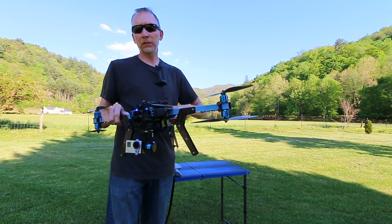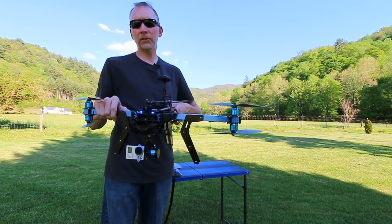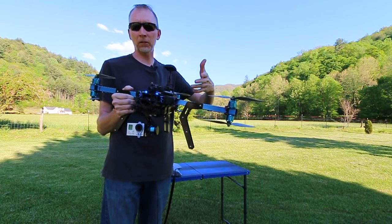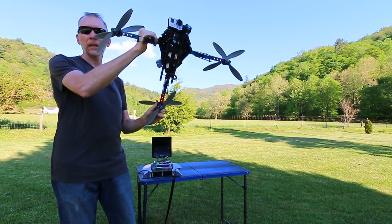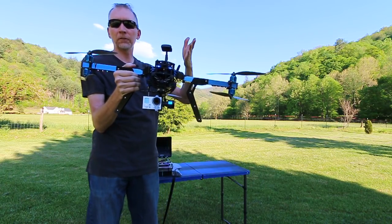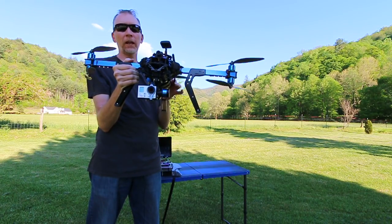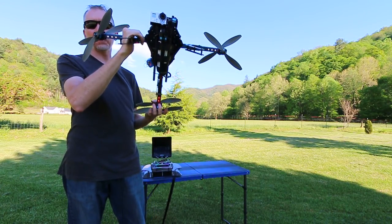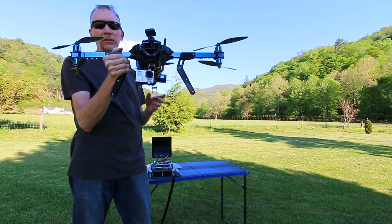And there's a couple other things that are nice about it. It's easier to follow the orientation of the craft. So with a 6 rotor or 6 armed or an 8 armed chassis, once you get it up in the air, you're pretty much looking at it from the bottom, like this. And if you rotate it around a couple of times, it's such a big circle of arms, it's easy to lose which way is forward. And you usually need to keep up with that so that you can fly it in the direction you want to fly it. With this setup, it has a pretty unique profile from below, and I can keep track of which way it's looking more easily because it's just 3 arms.